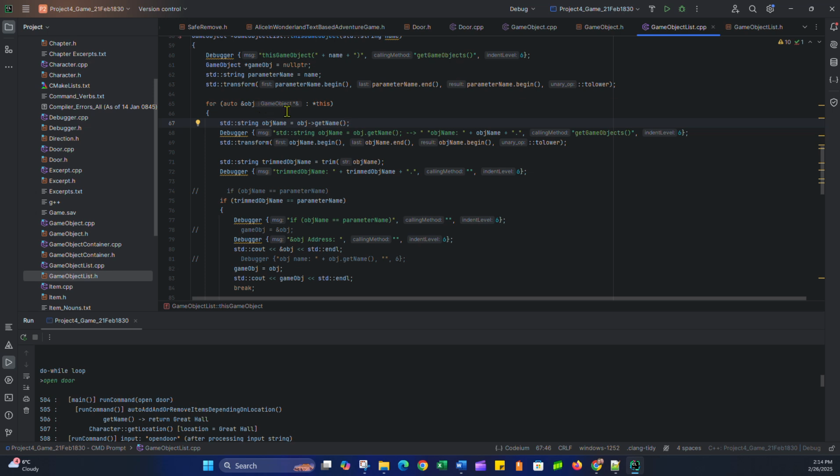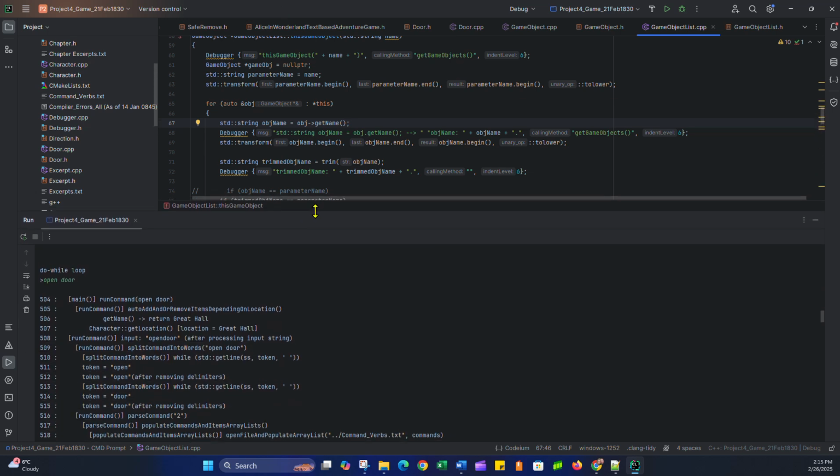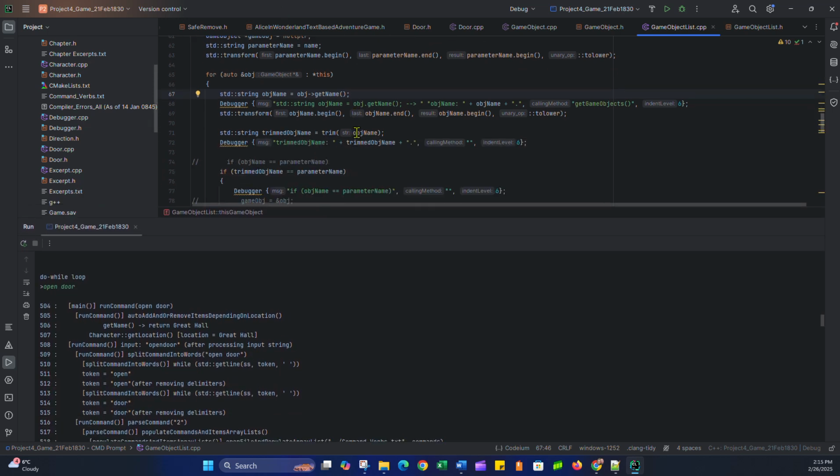So, I might not have got this if I somehow was keeping track of a counter and using a traditional for loop, keeping track of a counter and decrementing the counter as I removed an element. Maybe that'd be a cheap and dirty way to get around this. Not a good way, so not the way we're going to do it, but I'm just thinking out loud here. But, yeah, that seems to be the issue.